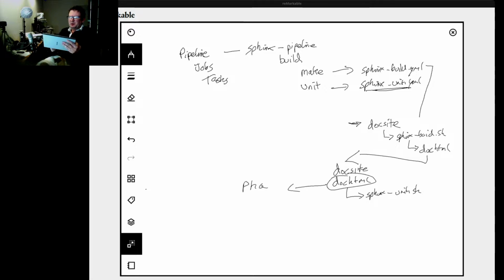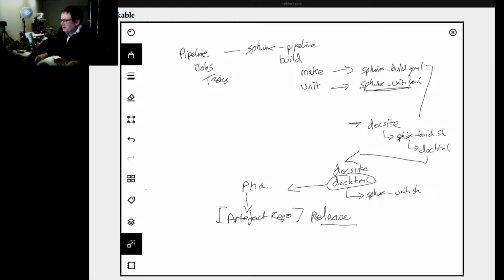Okay, and we want to put that package into an artifact repository. Okay, which then makes it our releasable thing. Okay, so this is the release.